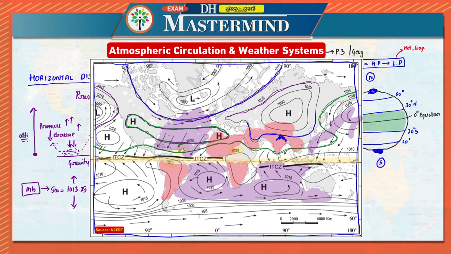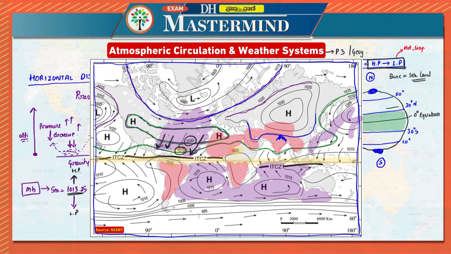Along with this, we had also seen that there is a mantra, correct? High pressure area to low pressure area. The base itself for this is the sea level. Correct? So sea level is 1013. If the number is more than 1013, then that is high pressure. If it is less than this, then it is low pressure, correct? So if you can see over here, there is 1020, so it is more in pressure. And here if you can see, it is 1015, so it is coming down. See, it is coming from high pressure area to low pressure area.